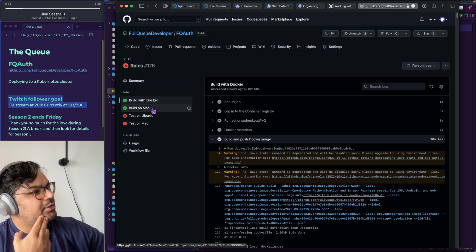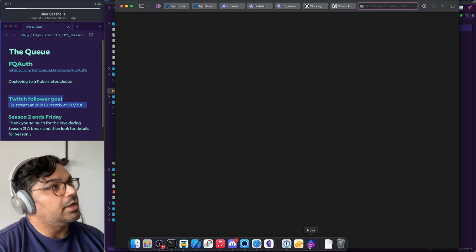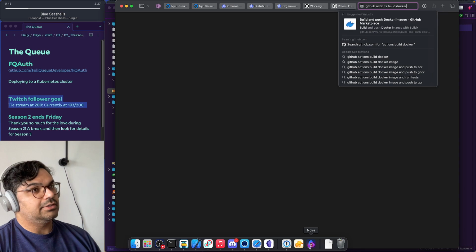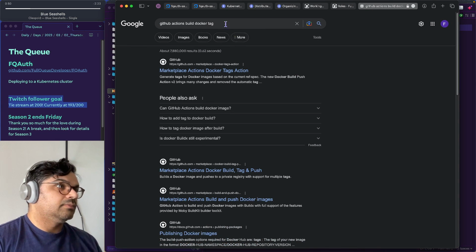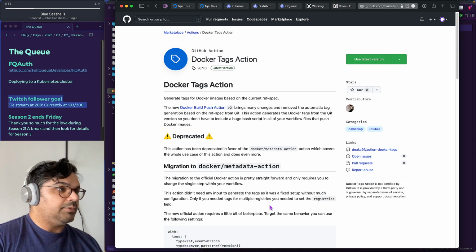Is that what I'm supposed to do? Let's see, GitHub actions, build Docker tag using the GitHub tag. Deprecated, okay.